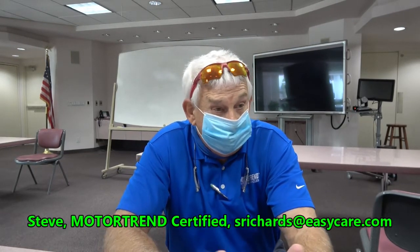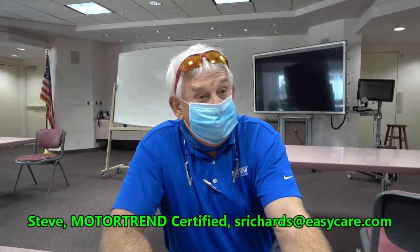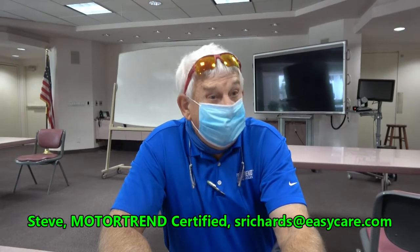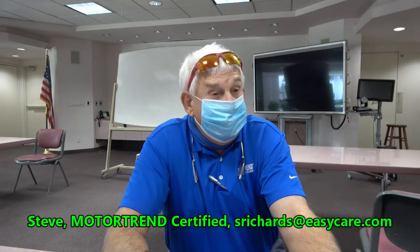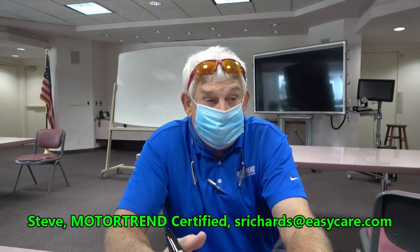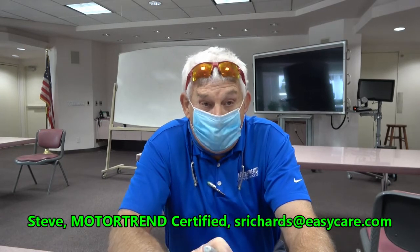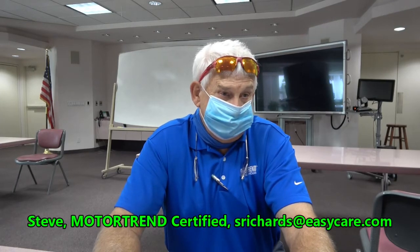So we're going to cover your keys. We're going to cover your dings and dents. We're going to cover your wheels. We're also going to cover your windshield, which Volkswagen does not cover. We're also going to cover your interior fabric that Volkswagen does not cover. And we're going to cover scuffs on your paint that can be buffed out. No other Volkswagen store in California is going to provide you the additional warranties that Galpin does, which makes our VW better than anybody else's VW.